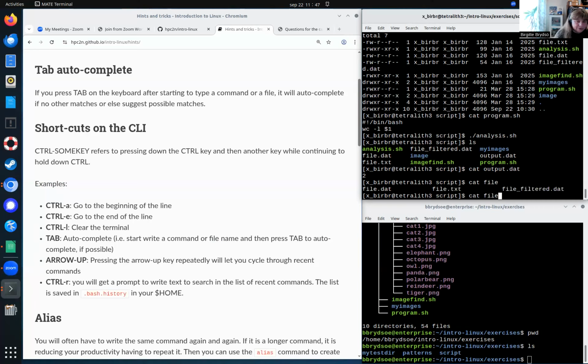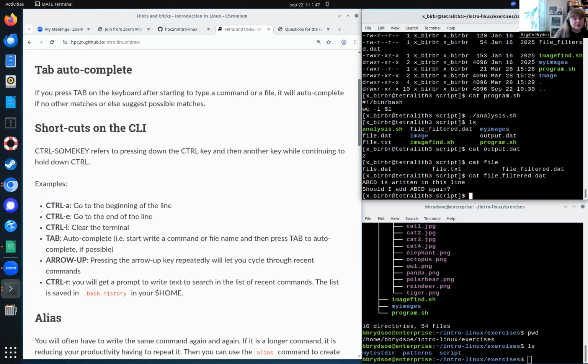So instead I put an underscore and press tab again, and now it can autocomplete because it only has this one file. And that is easier than typing whole files or paths, because you can often autocomplete much of it.